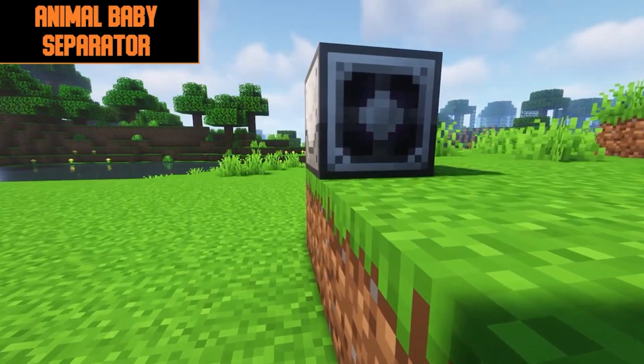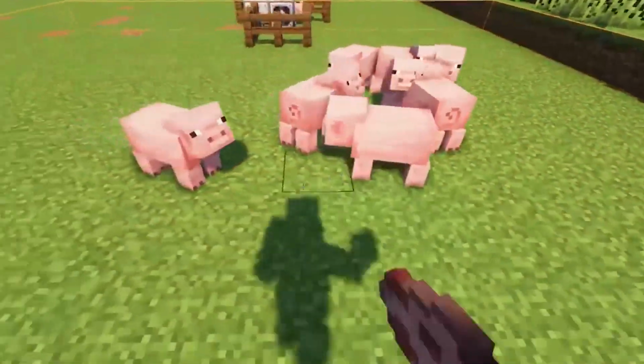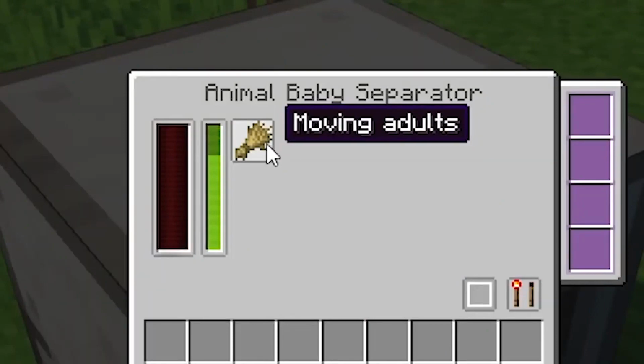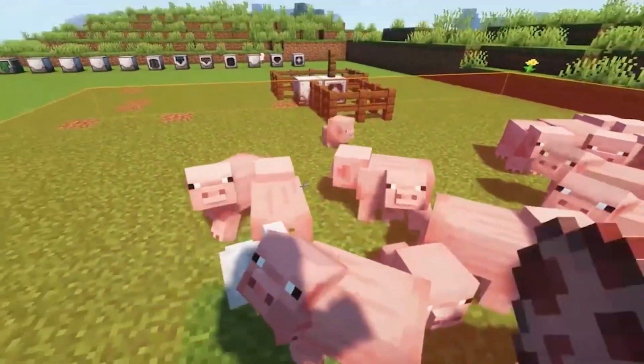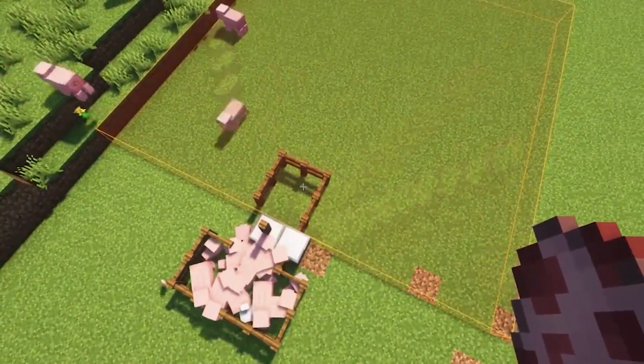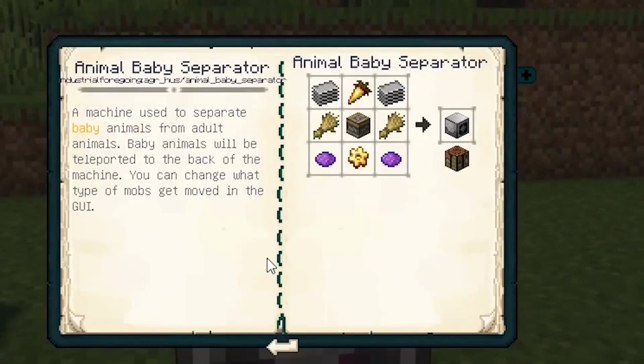Animal baby separator. This mechanism will allow you to sort adult mobs and young ones. If the selected type of mobs is in its area of operation, it will be teleported behind the mechanism. You can switch the type of mobs at any time, so all 3 types of upgrades are suitable for this mechanism. And this is its craft.